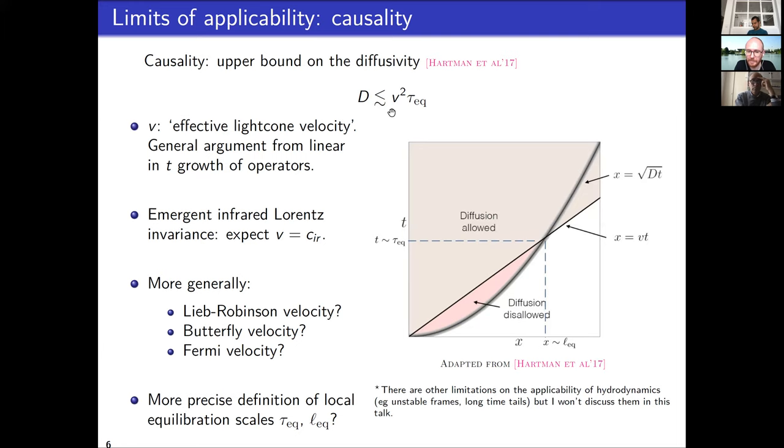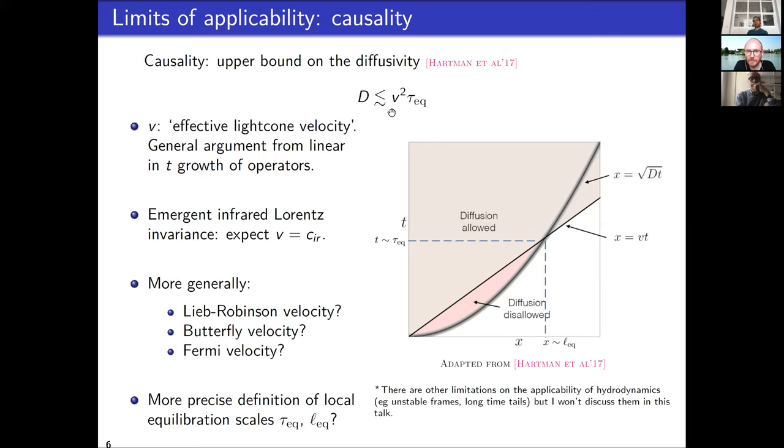But if you don't know how to define the size of the operator exactly in general, how do you know it's linear? What does the bound refer to? Or has it only been made for spin chains? No, I thought that if you use OTOC, in principle you can define it if the correlator has the right shape. That's how you define it using the butterfly velocity. Right, you can define it in a sense, but the question is you don't know how to calculate it in most systems and find out what it is.